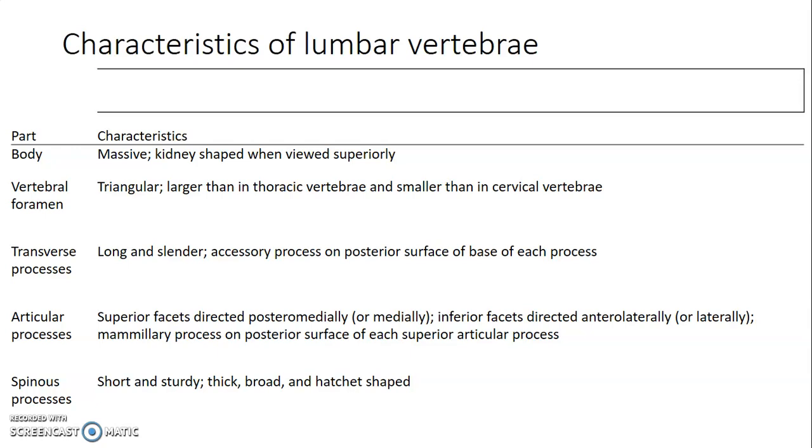So you need to understand all this. For medical students, we'll bring a vertebra in your practical exam, and you should be able to say, this is a lumbar vertebra because it has a kidney-shaped body, which is massive. It has a triangular-shaped vertebral foramen. It has superior facets facing posteromedially and the inferior ones anterolaterally, and the spinous process is short, sturdy, thick, and broad. So for each vertebra, you need to be able to know at least 5 features that justify or describe it for your practical exam.